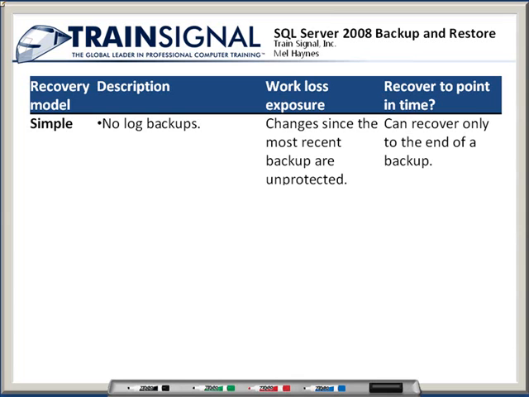If you're working with a simple recovery model, one of the primary things to note is you have no log files. So what does that mean? You cannot recover to a specific point in time. You can only recover to the state your database was in the last time you created a backup. So if you're doing a backup once a day or once a week, whatever that database looked like at the time you finished that backup, that's the state it's going to be in when you restore that backup.